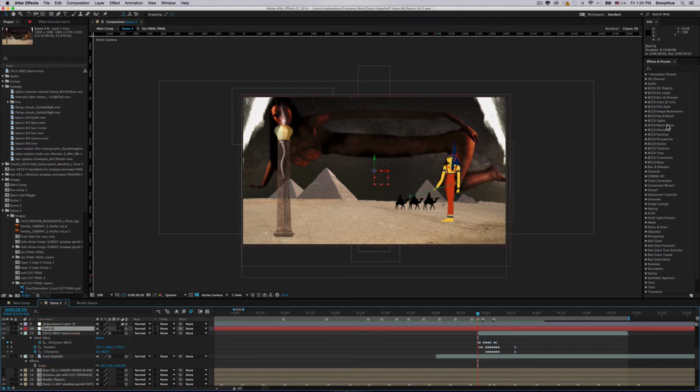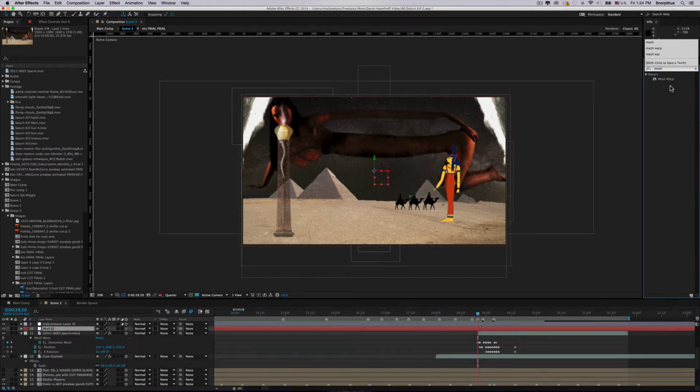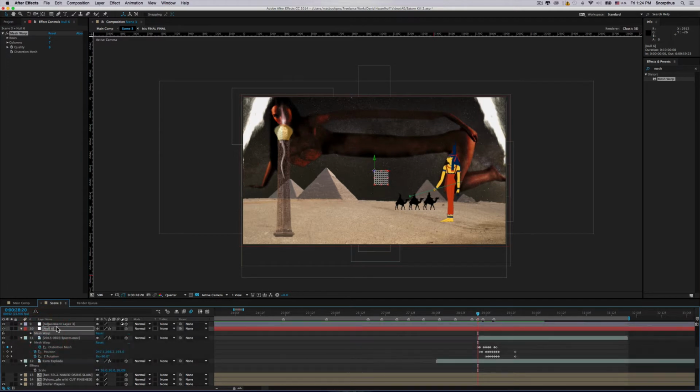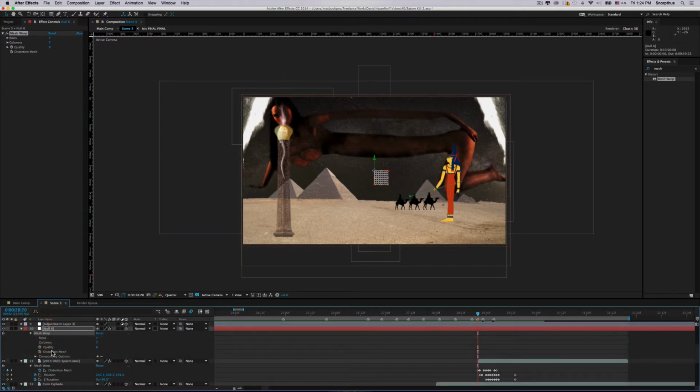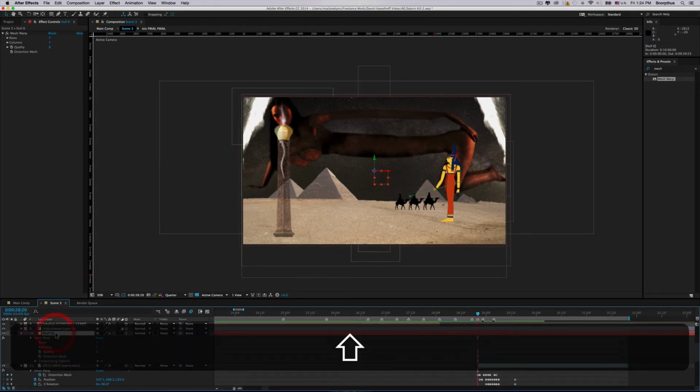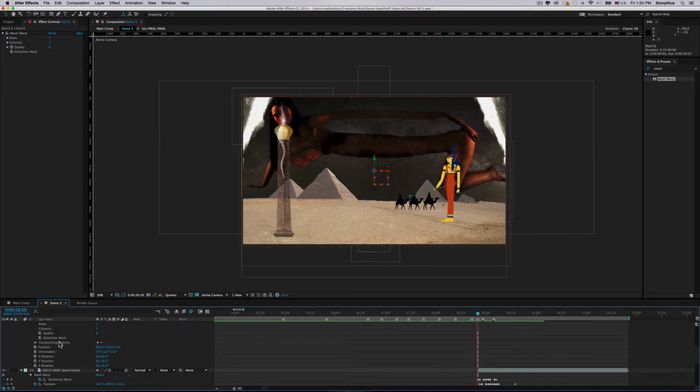So here I have a mesh warp effect. So I'll just come up here to effect, apply a mesh warp to it. So now I have the mesh warp effect, and it's the distortion mesh that needs the keyframes. And then by holding shift and pressing P and R, I'll also get my position and my rotation that I need to apply the keyframes.